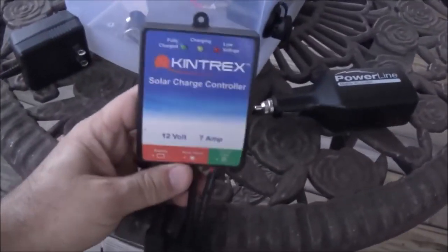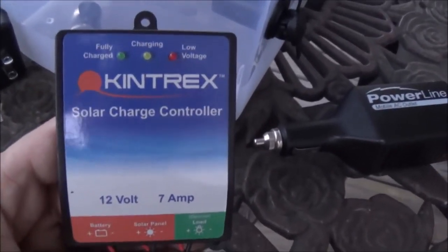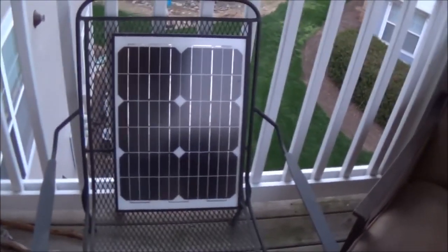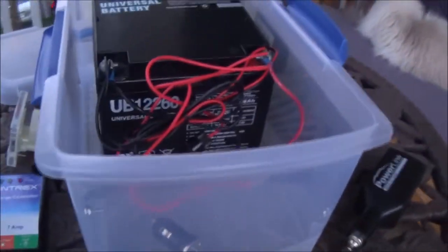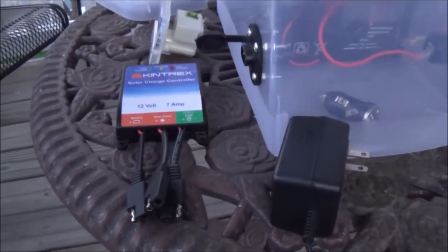The way I can keep this charged when I'm doing primitive camping is I use a simple solar charge controller, and I have a 20-watt solar panel. My hope is that I won't run this battery all the way down overnight using my CPAP machine, and using the charge controller I'll be able to leave the solar panel hooked up. First thing in the morning, as long as I can get the panel aimed right and just move it throughout the day, I should be able to keep this battery topped off. One of the things I have at home to keep it charged is something I picked up from Harbor Freight — it's one of these battery maintainers. Originally it comes with a big set of alligator clips, but I put on the same connector to match the others.